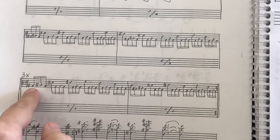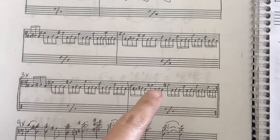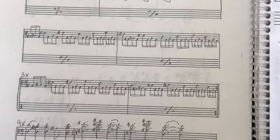So you're going to have to take yourself through several steps of playing these two bars over and over and over again. But I'm going to show you a little bit how to break it up. So let's assume these are 16th notes, and I've written them as 16th notes. Sounds like this. One, two, three, four, five, six, one. Just like that. Slower. Four, five, six, one, two, three, four, five, six.